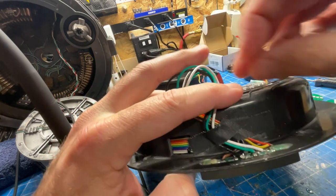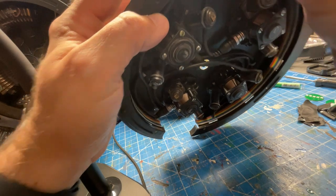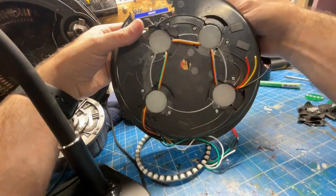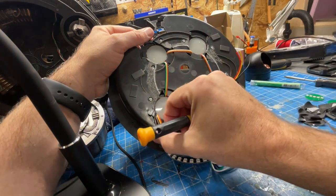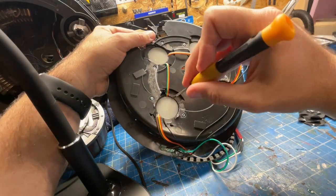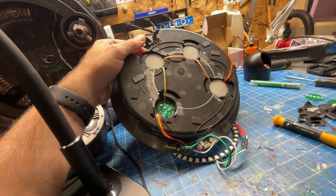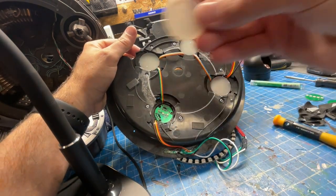The side of the lid that you're going to be concerned with is here, where these pogo pins are — called pogo pins because they just bounce up and down. So ignoring for a minute the pixel ring which is attached, let's assume this is the first time you've taken this apart. These four wires coming in come from the pogo pins on the lid, and basically if you take a flat screwdriver right there, it will literally flip that right out. There's your diffusion lens.